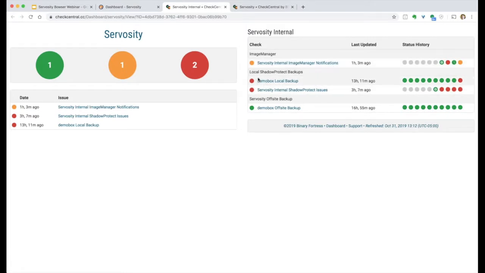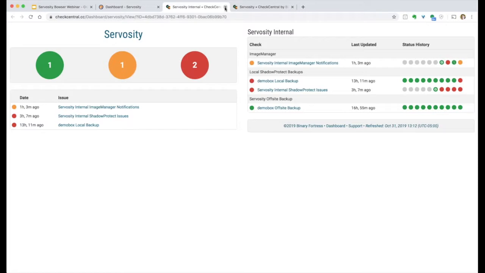So one thing I wanted to point out is this is a single DR server at a company. And if I had 10 servers, I'd have 9 more lines right here to show you the status of each server. But the Image Manager and ShadowProtect issues and notifications and the offsite, you'd only have one. So the idea is we want to give you granular status on every single ShadowProtect backup locally, but we want to consolidate all the warnings and notifications that ShadowProtect or Image Manager can generate. And that way, hopefully, it's the best of both worlds, knowing exactly what happened and why.